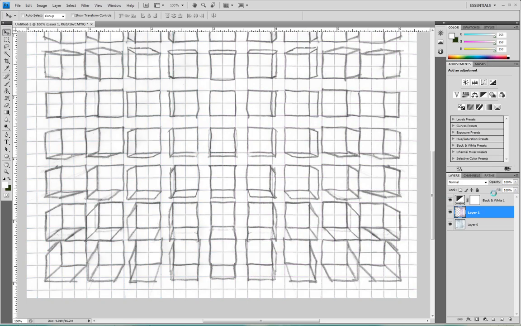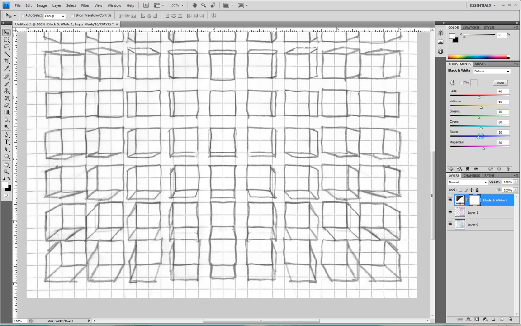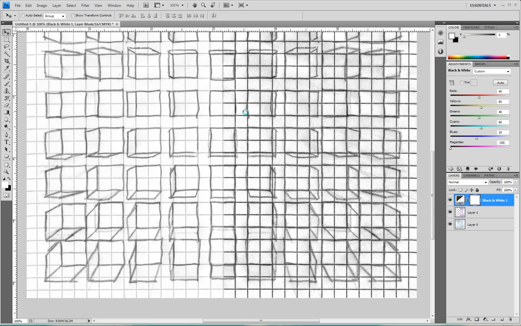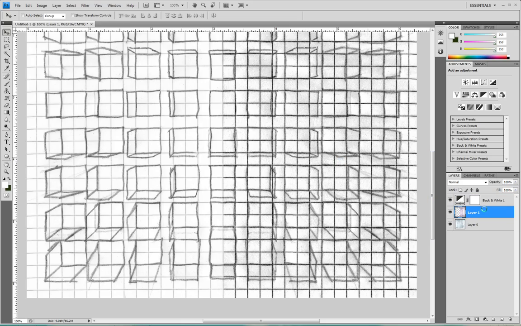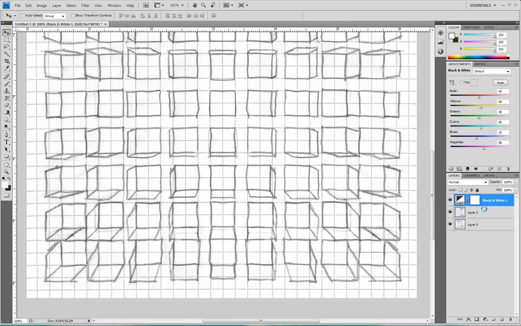Now if I went to the magentas and said black, it's going to make half of the picture black, because it's telling the magentas to be a lot darker. I'm just going to hit Control-Z. Good. So we can use that to target the blues in the picture, basically all of the lines, and turn them basically the same as the white.